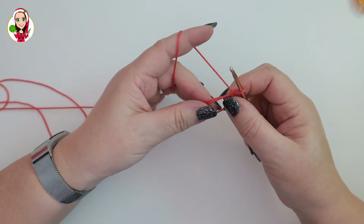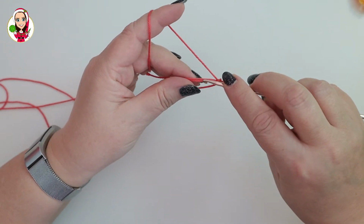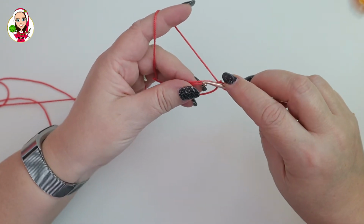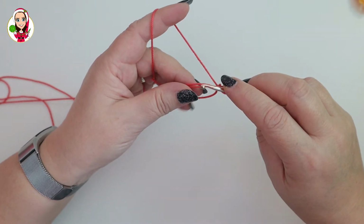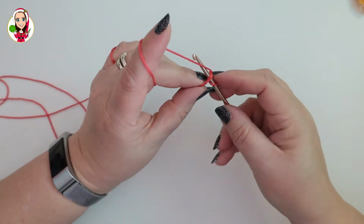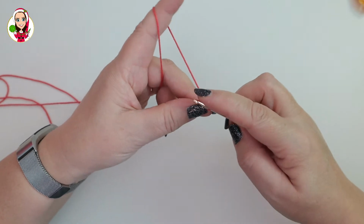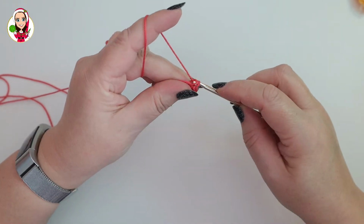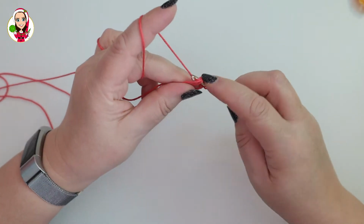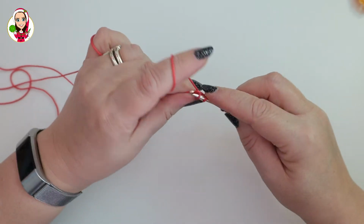And then going to do 4 double crochets into the magic ring, making sure I'm going under both parts of the loop. Now that's UK terminology double crochet, in US terminology that would be single crochet. So I'm going to go into the magic ring with 1 double crochet, 2 double crochets, 3 double crochets, and 4 double crochets.